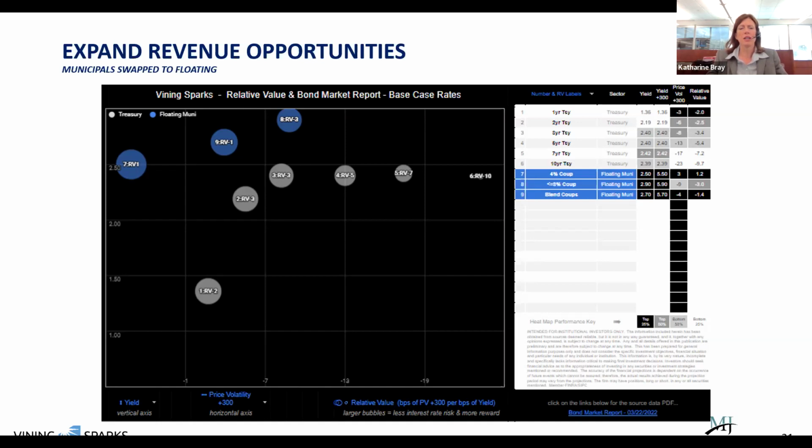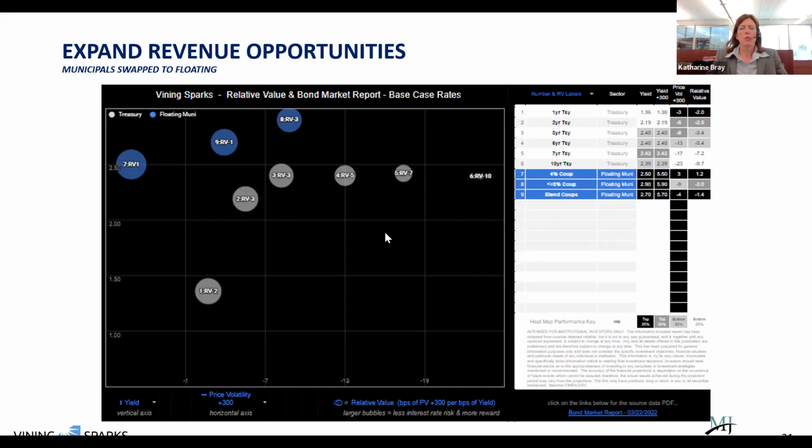What I have here is a graph with the gray being treasury rates. So these are just treasury yields ranging from 1 to 10 years. So here's the 1 year all the way out. You can barely see this little 10-year. So that's what's on the vertical axis. The horizontal axis was price volatility, going from lowest price volatility out to the highest. So again, obviously the 10-year has the highest price vol with not a whole lot of yield either. So if you went out and bought treasuries, these would have been your yields.